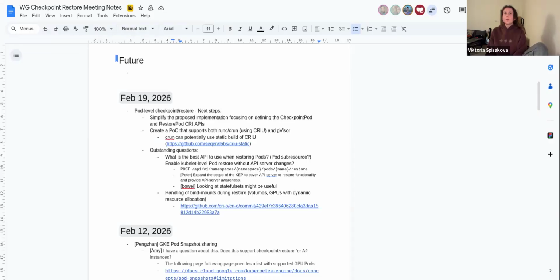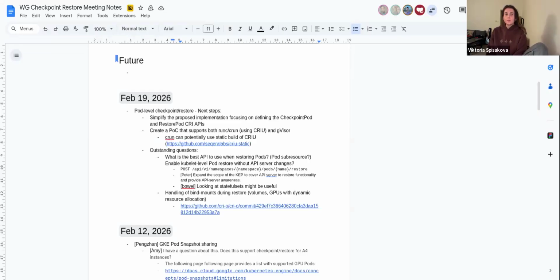Maybe we could approximate this in a first round with, let's say, a pending pod, which might signify that it's not running, and then after restore it could be in a running phase, in case it would be too hard to introduce new phases.